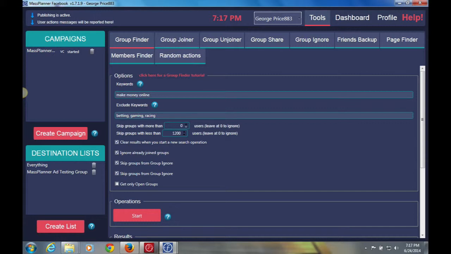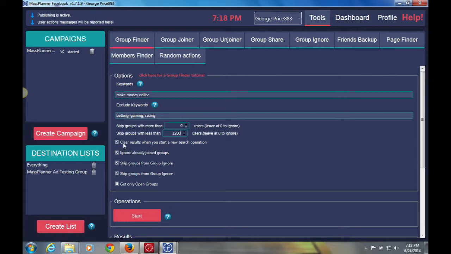The reason is that you want groups that have a lot of people in them and lots of engagement. 1,200 is small enough, but large enough to have engagement and have people frequently looking at your ads. I figure if 1,200 people are in a group, you should get pretty good results.